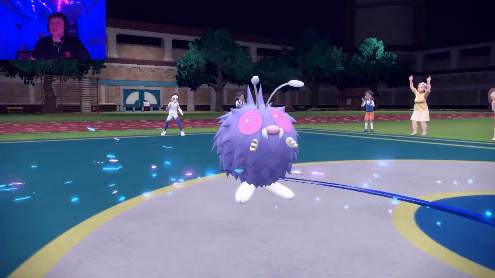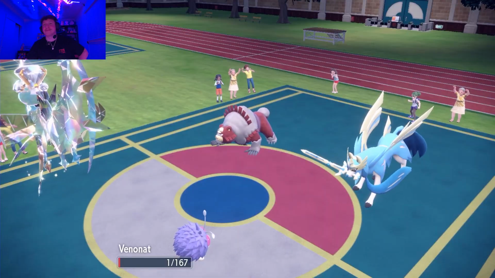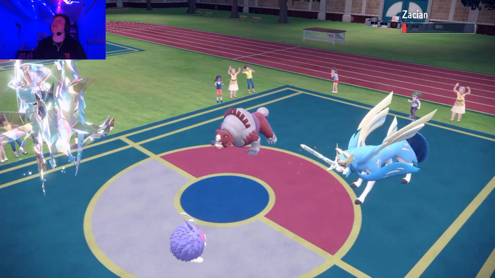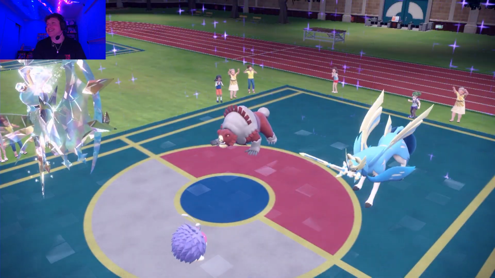Oh, they still go Blade into Venonat. Let's go, Venonat. Surviving on 1 HP with the Focus Sash. Guess what, buddy? There's a little move called Endeavor. That brings you right down to whatever HP I am, baby. Let's go. Get out of here, Zacian.